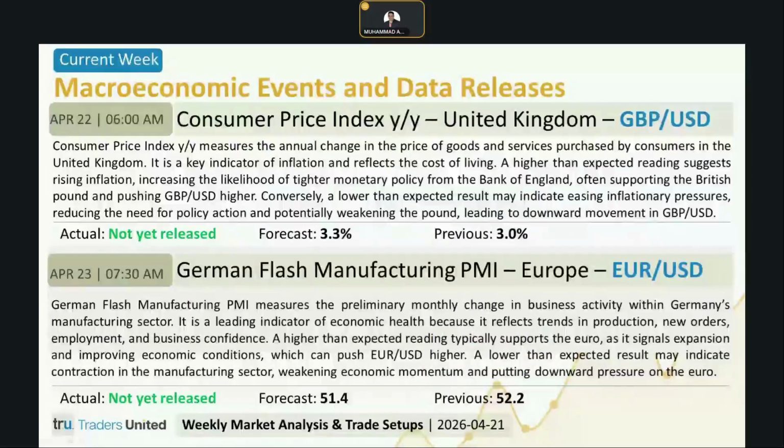Overall analysis and key takeaway: Germany's manufacturing PMI is expected to slow from 52.2 to 51.4. This suggests growth continues but at a slower pace. The result will help shape short-term EURUSD direction. Currency traders should monitor the data closely for any surprise. Final key takeaway: the previous number was 52.2, forecast 51.4. The actual data is not yet released. A stronger than expected PMI may support EURUSD, and I expect the price action of EURUSD to move higher. A weaker than expected PMI may put pressure on the euro, and the market is probably going to drop.